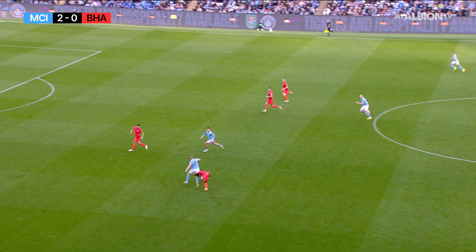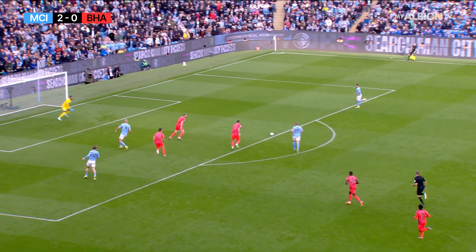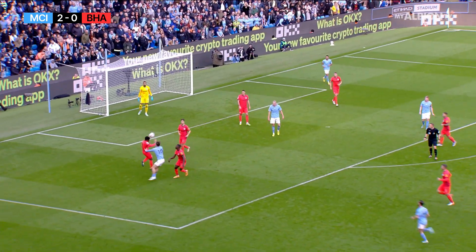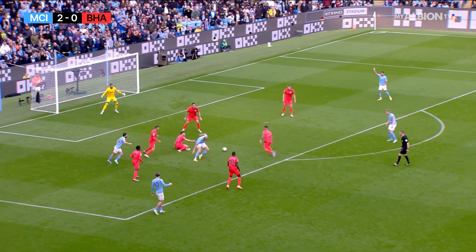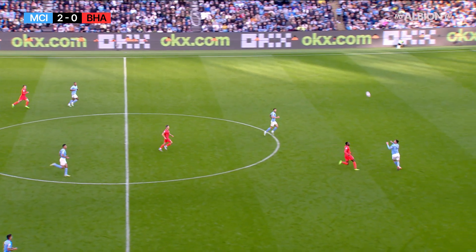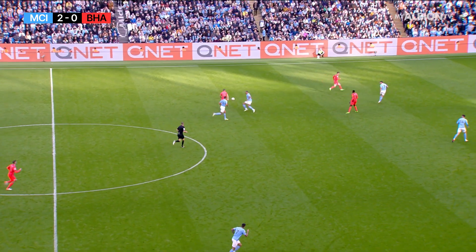City break forward, with Caicedo losing the ball. A real big chance here — they've got the man over in Riyad Mahrez; this could be three. Good stop with his feet from Sanchez. Danger not averted just yet, with Lamptey back to help out. They'll want to be careful not to concede another penalty with Haaland lurking. McAllister does enough, though, and they clear their lines — good last-ditch defending from the Seagulls and a last-ditch stop from Robert Sanchez.